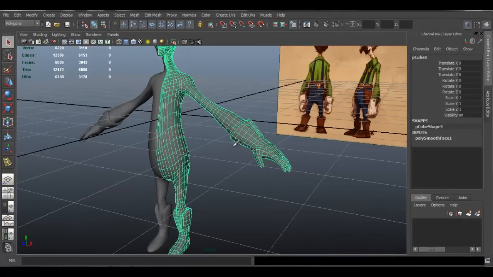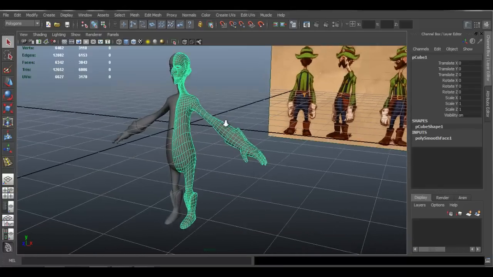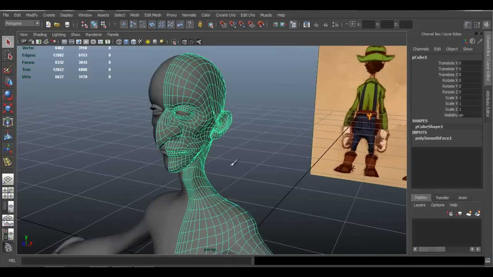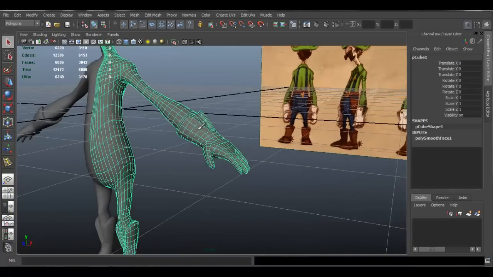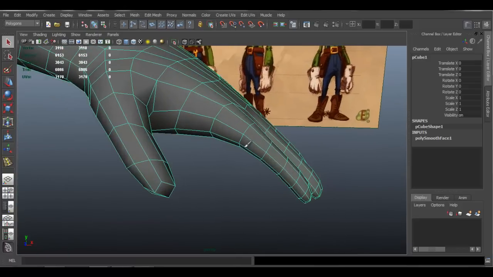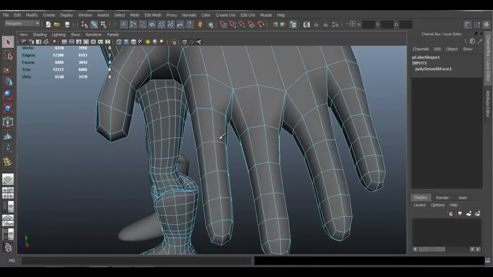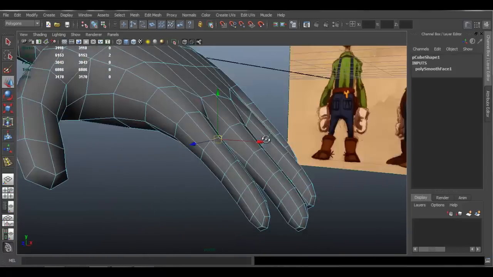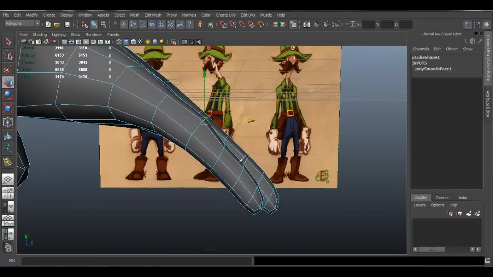So we're going to reduce the poly count for this model by deleting some of the edges, because this is a little too high. Might even be high for film. But let's go ahead and develop the fingers a bit more, which are still really basic. So we want to make sure that our fingers look more realistic, which is really just about shaping the area.